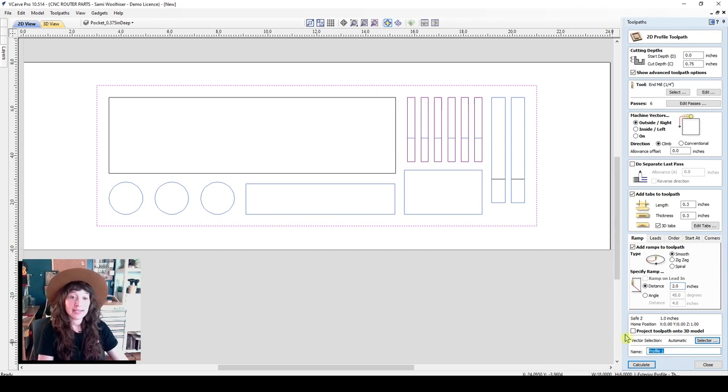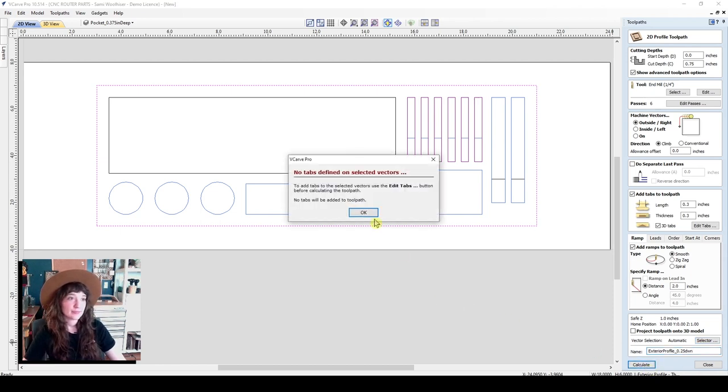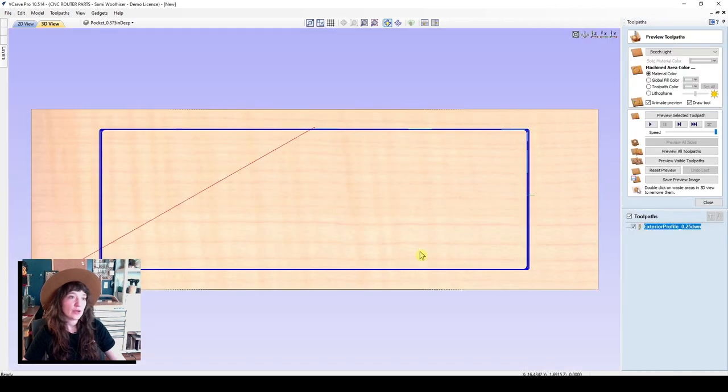Here I can go ahead and now I can name the toolpath. So it already says profile, and I'll make this say exterior profile 0.25 down. You can put the router bit type, the cut depth, whatever you might think is useful for referencing later on. This is just for a quick visual reference, but really helps me stay organized. So be sure to use proper file naming convention and we'll calculate. Oh, so we didn't actually place those tabs. So let's go ahead and do those.